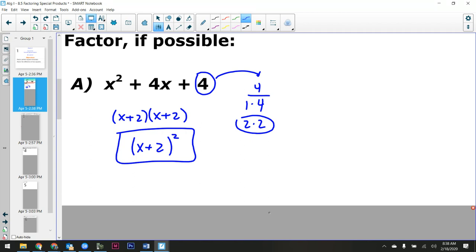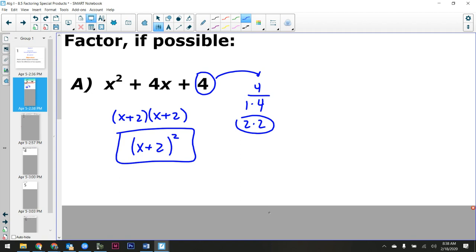Okay, so remember back in chapter 7 when we had those special products, ones where we could FOIL like normal, but they just came out as special things? This is the exact same thing. Okay, this is the exact same thing, but now, again, in chapter 8, we're working backward. We're starting with the special product, and we're factoring it down, okay?